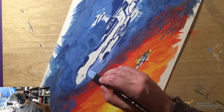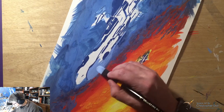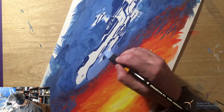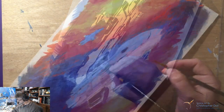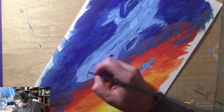There's a couple of ways you can approach doing a drawing like this, and I probably should have done more of a layup of washes and tones, but that's okay. We're gonna have fun with it either way. Turn this over to make this angle a little easier.